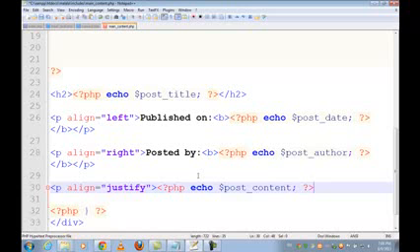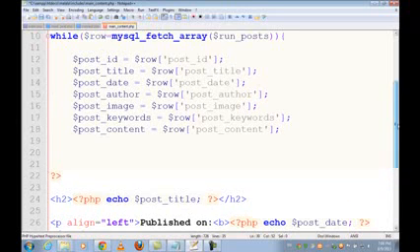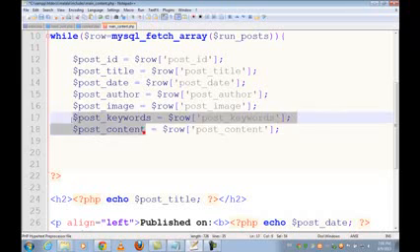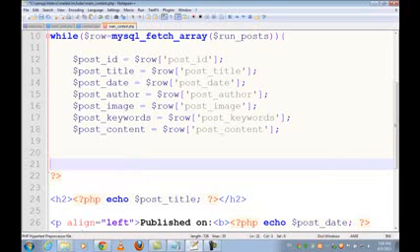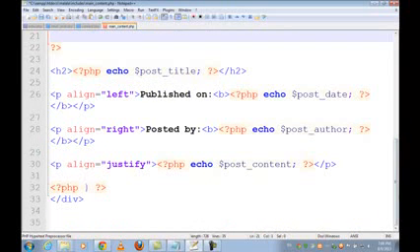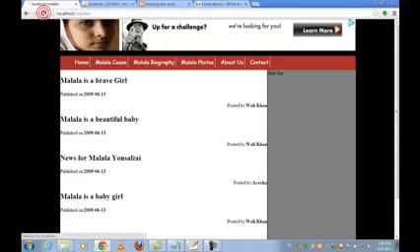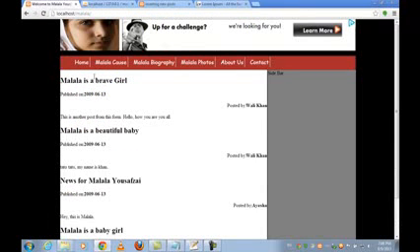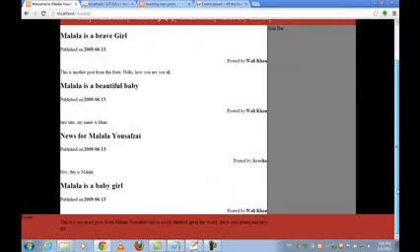This is the variable inside which we have retrieved the data coming from the database, in this local variable. That's it. Control S to save. Now come here, the content of the post will come. So here is the content for this post, here is this, and everything is coming here.